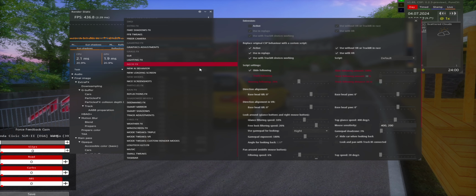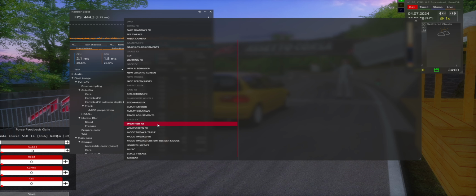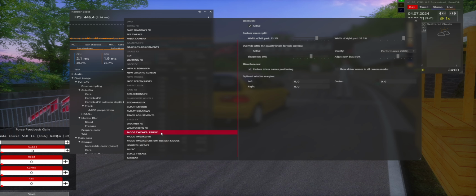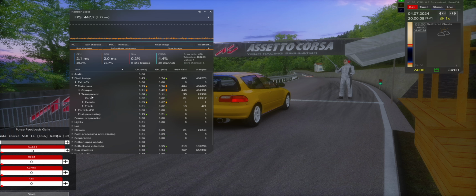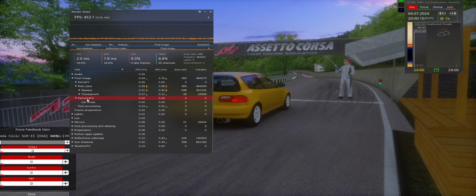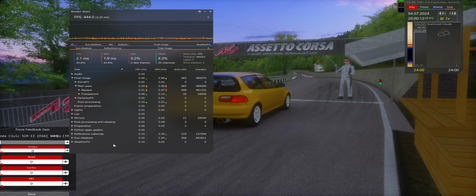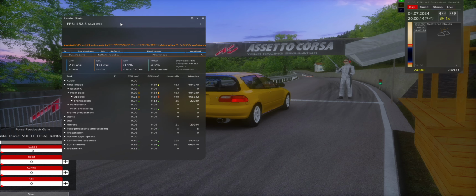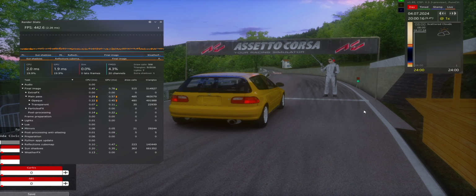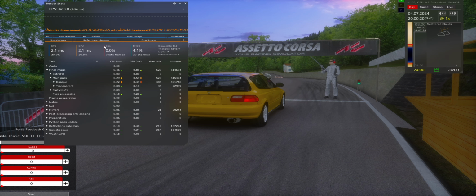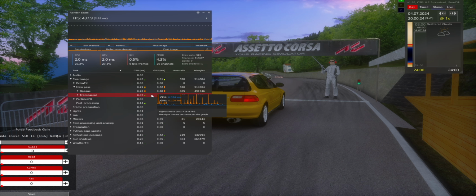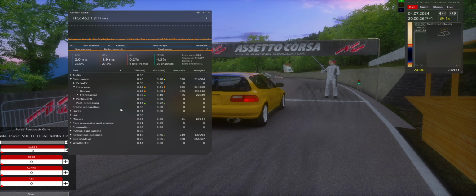Now, of course, because I'm getting such high FPS already, you're not going to notice mine actually gaining a whole bunch more. But what you will notice is things disappearing off of the render stats as you go through and remove these things. So if your game, which by the way now looks really bad, but your game and all of this render stats and render time and everything all means something.